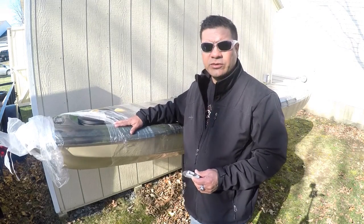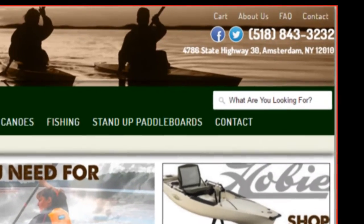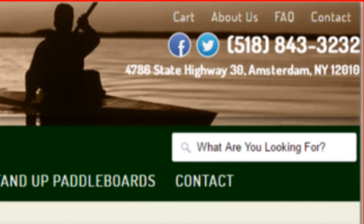All right, folks, today I wanted to introduce you to my new kayak. I got this from Adirondack Kayak Warehouse. They are located in Amsterdam, New York.